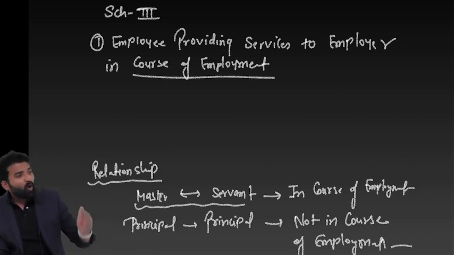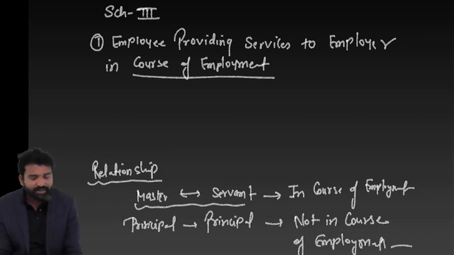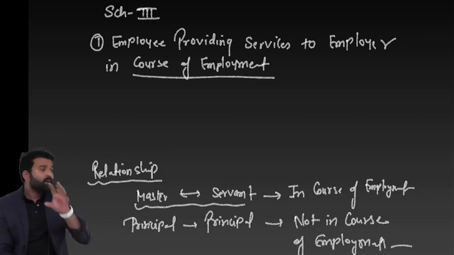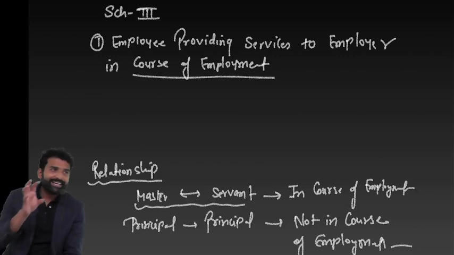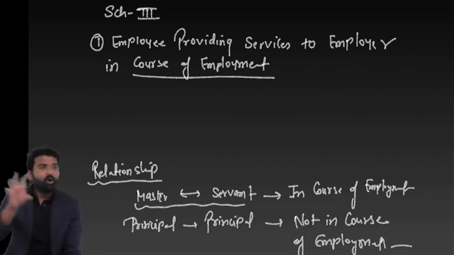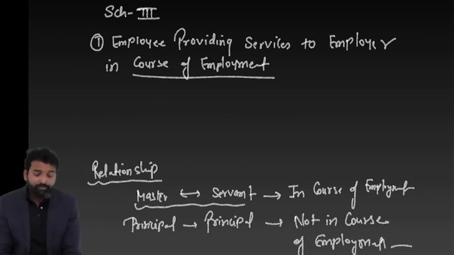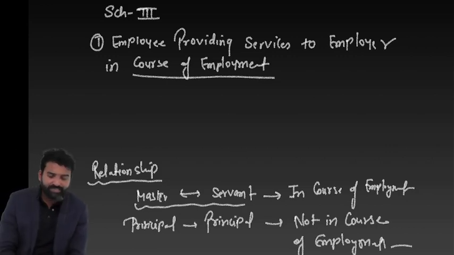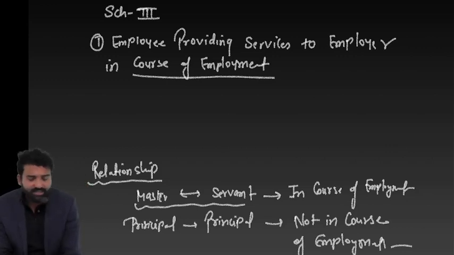But if an employee is getting salary for employment, then it is not covered under the ambit of GST, and there will be no GST on that transaction. So we have to be very sure whether it's an employer-employee transaction or a contractual transaction. If it's a contractual transaction, it is covered under the ambit of GST. If it's an employer-employee transaction, then it is not covered under the ambit of GST. First transaction under Schedule 3.